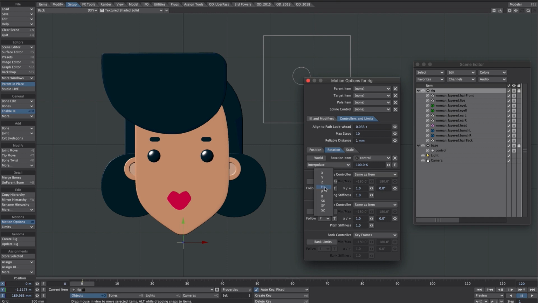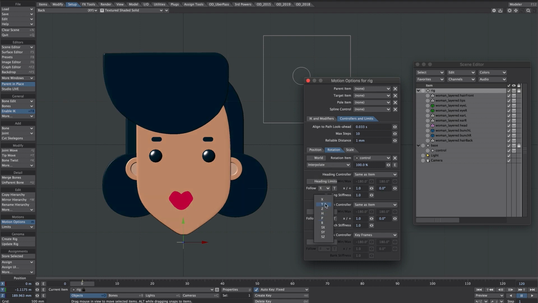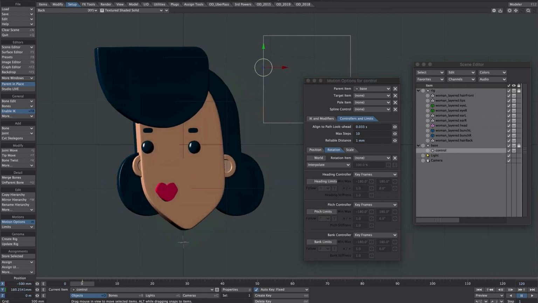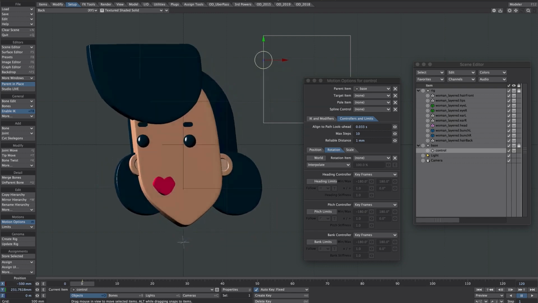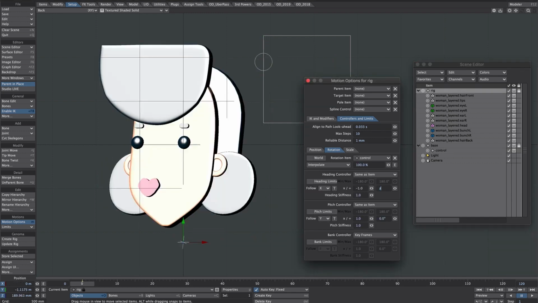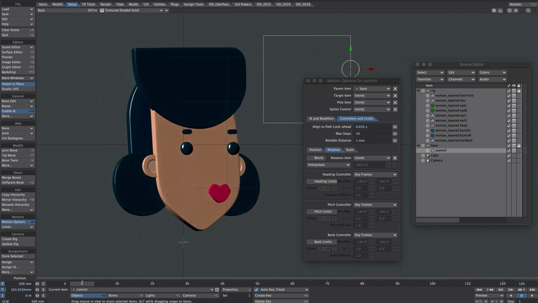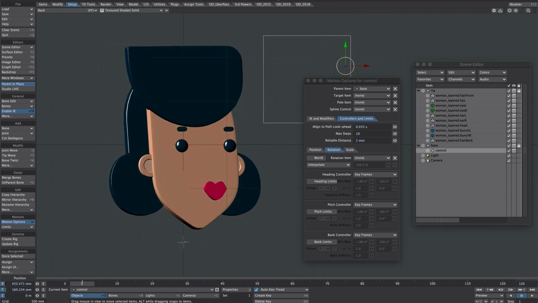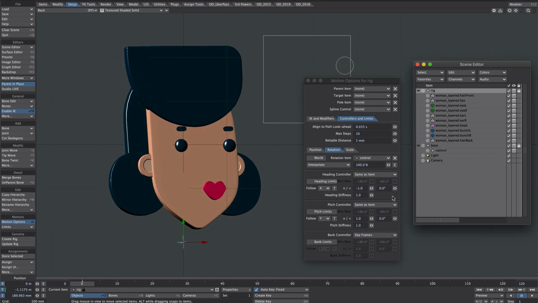You see the follow H, we want to follow the X, and for the pitch, where it says follow the pitch, we want it to follow the Y. So now grabbing our controller, similar to last time, we want to multiply the heading by a minus figure, but it looks like the pitch is actually okay, so we don't need to change anything there. But if it's moving just a little bit too much for you, turn down the interpolate value.